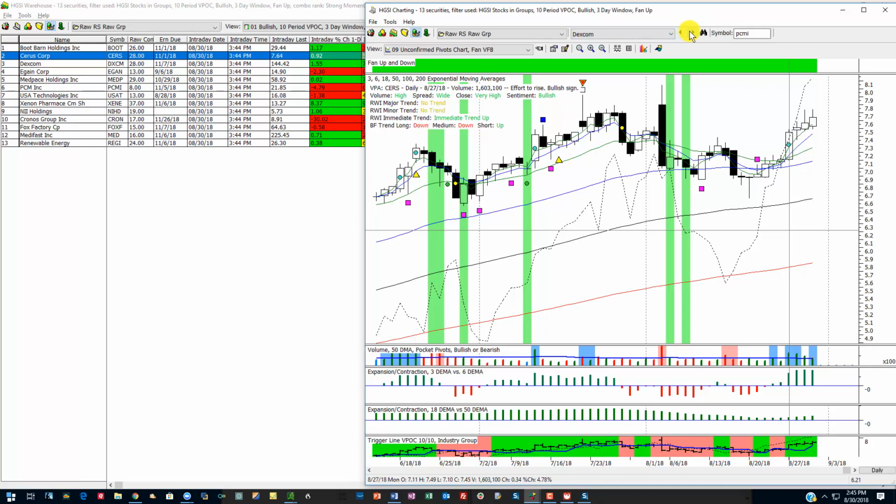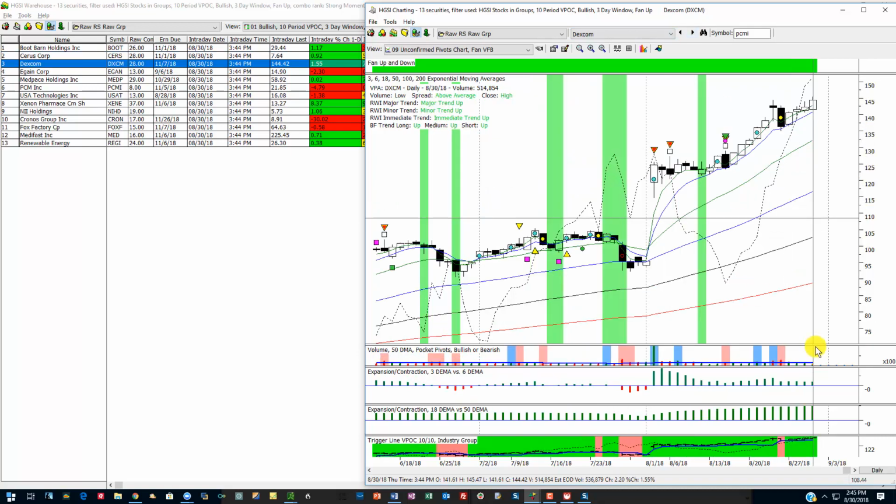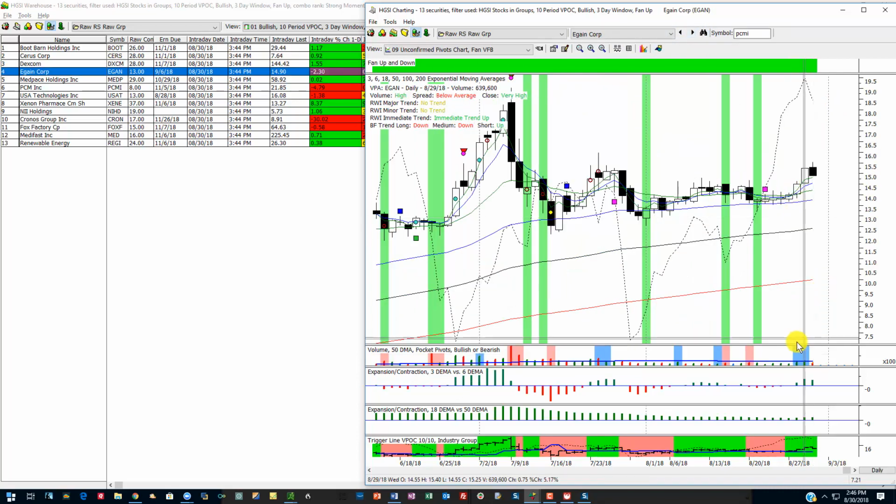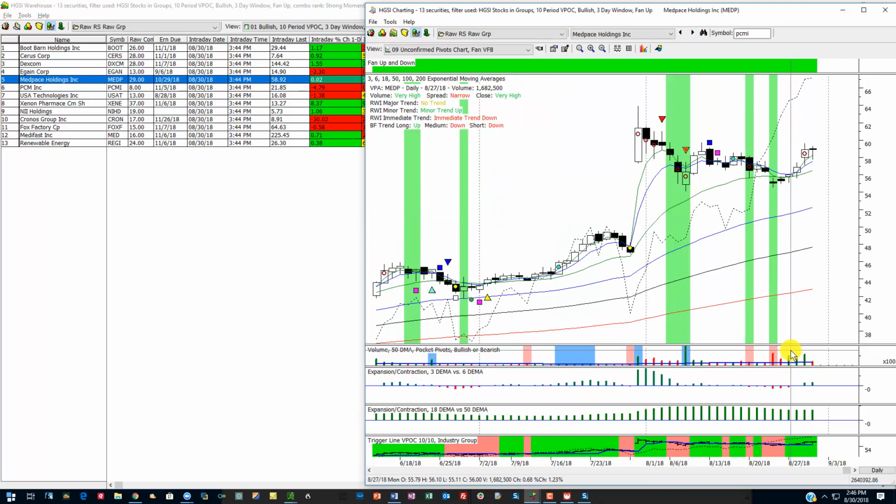Isn't going very far. So here are 3 in a row that have moved up with the volume point of control. This one has 2. It's pulled back. Egan pulled back today. Here's another one. MedPace. So down the list.